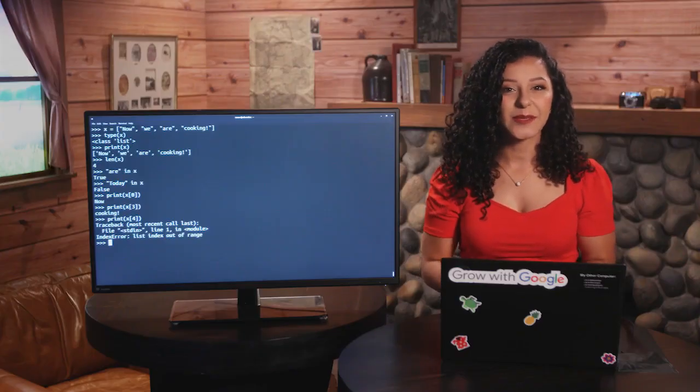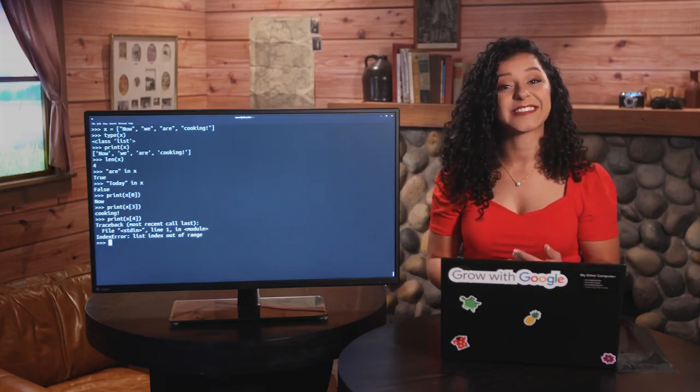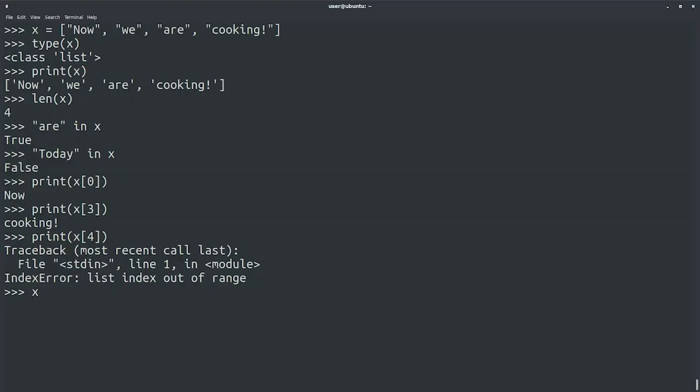As with strings, we can also use indexes to create a slice of the list. For this, we use ranges of 2 numbers separated by a colon. Again, the second element isn't included in the slice, so the range goes to the second index minus 1. Here, we start at index 1 and go up to 1 less than 3, which is 2. We can also leave out one of the range indexes empty. The first value defaults to 0 and the second value to the length of the list.